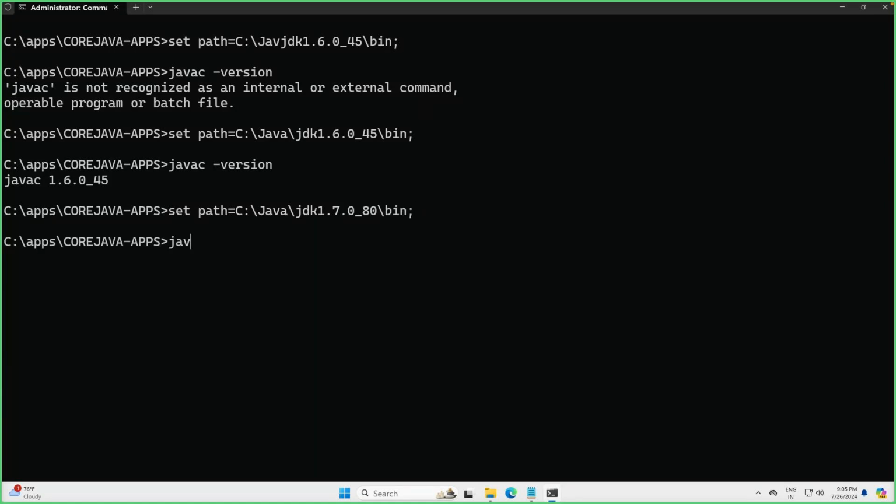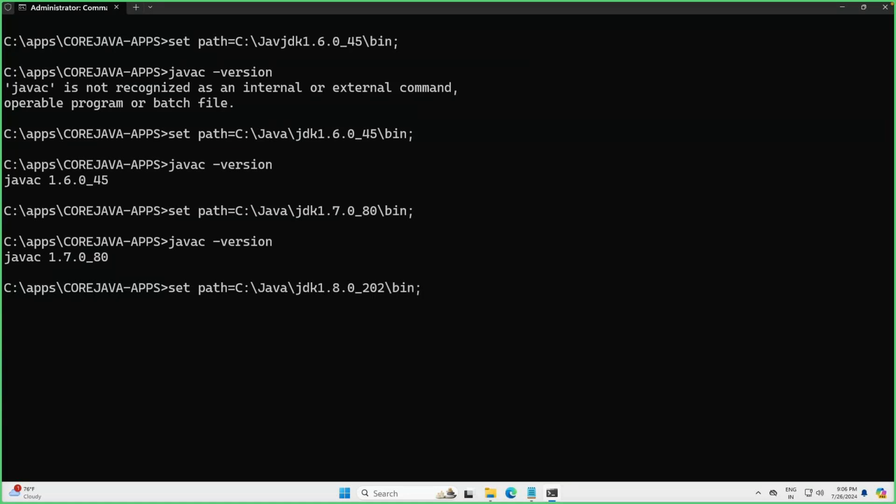If we provide java -version, we are getting 1.7.0. Similarly set path is equal to C:/Java/JDK1.8.0_202/bin. Now java -version, and we are getting the 1.8 version. This is the proof we are getting clearly.